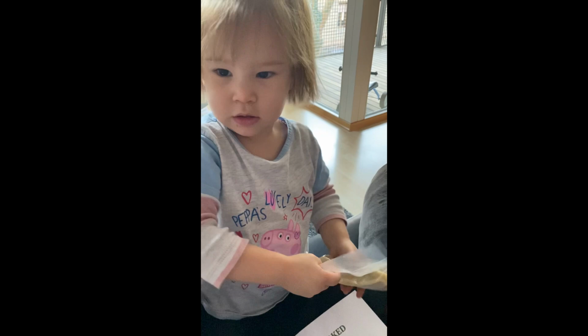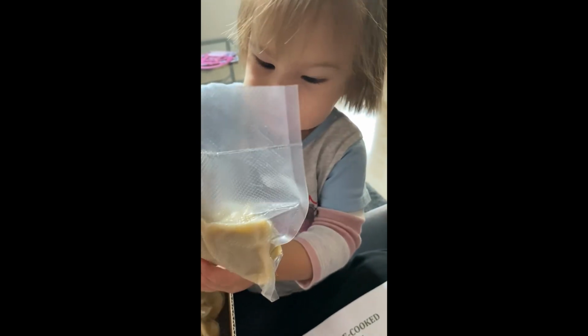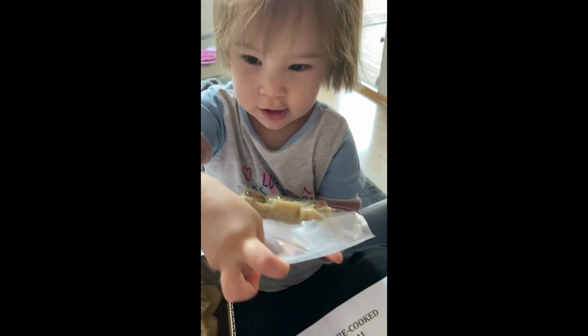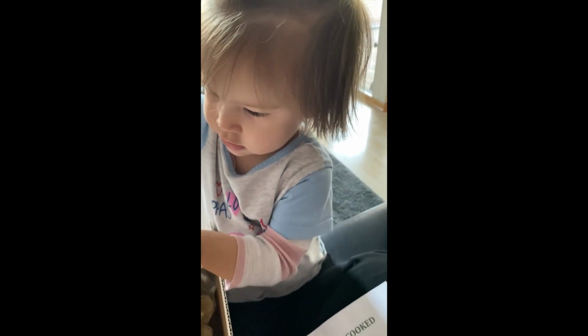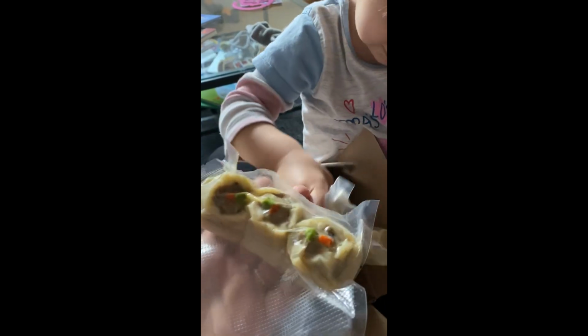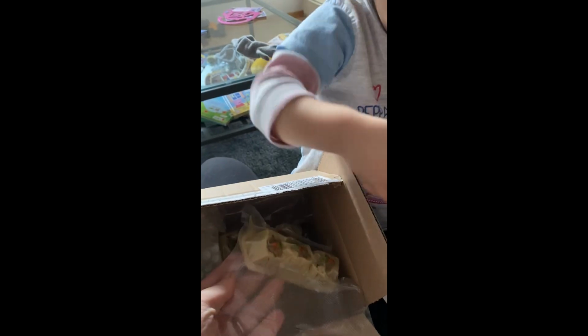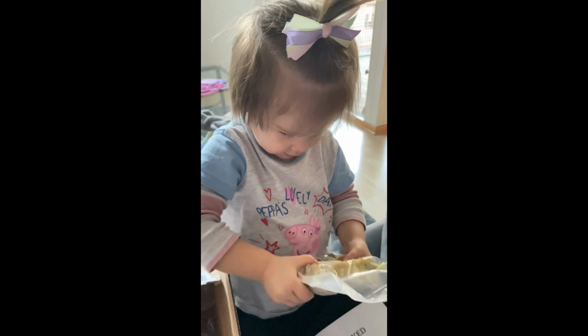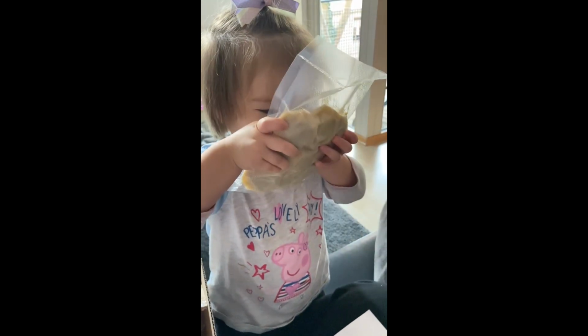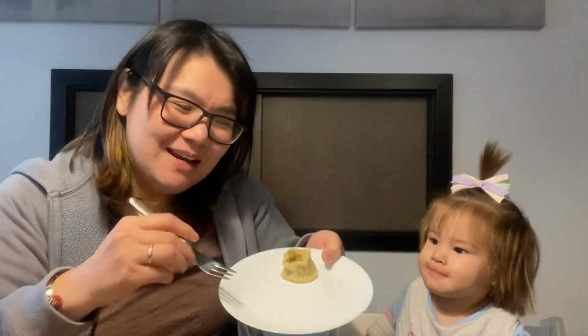What's that, Lara? That's Siomai. Or Siomai. You heard my baby? She has Siomai in front of her.